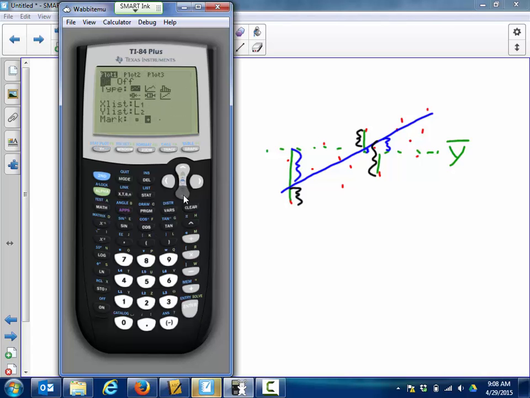Anything else on that? Yeah, there is something else on that. If you want to build a residuals plot, you're going to leave the scatter plot, leave your X data, change your Y data to list resid, and then zoom stat, and there you go. There's your residuals plot. You can trace along here to find the residuals for. Wait. Why are we not tracing? There we go. Okay. You can trace along here to find your residual for any individual X value. Okay. All right. So there is scatter plot, box and whisker plot, histogram stuff.